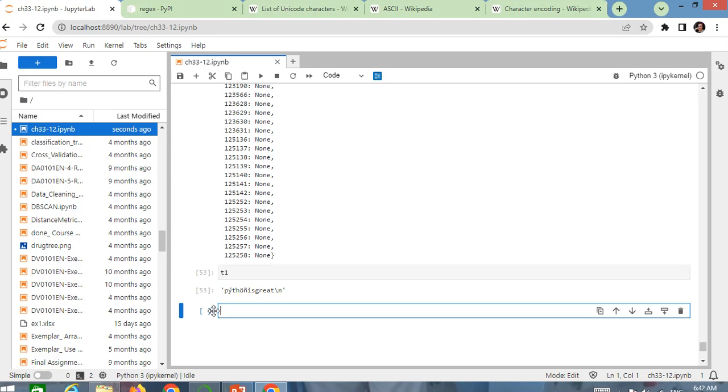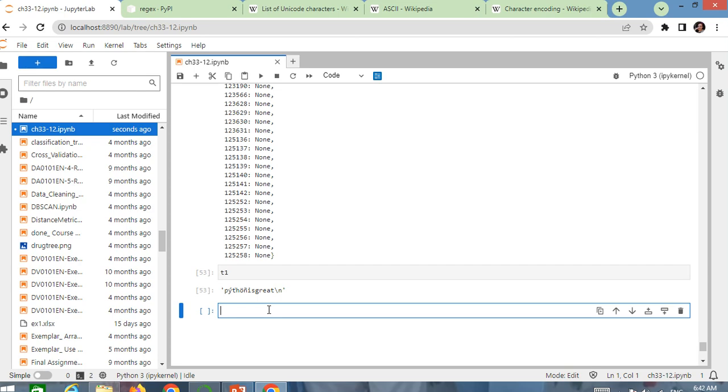Now let's show the t1. Okay, we want to remove these sounds from this string, and now if we give n tilde to this code, it will return a 0. The decimal of n tilde is 241.